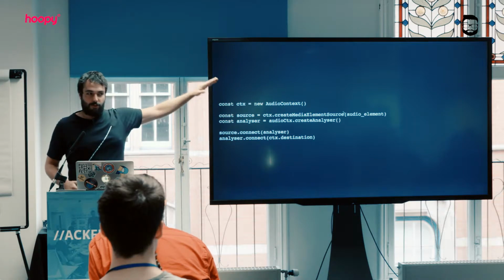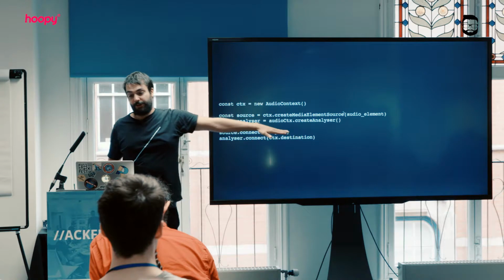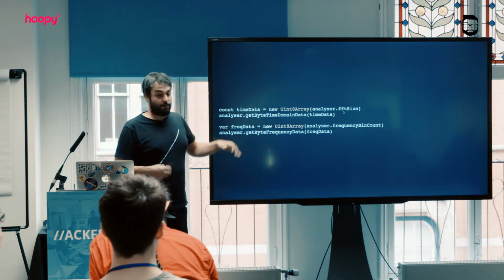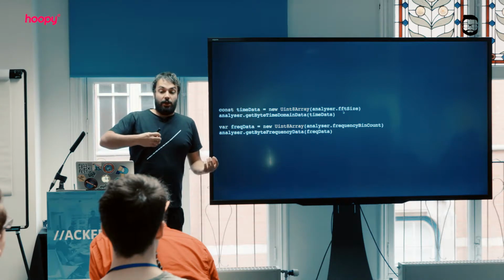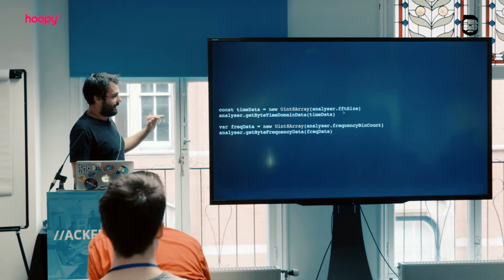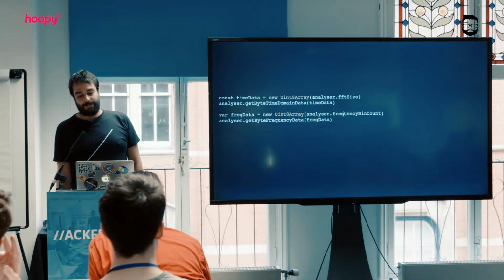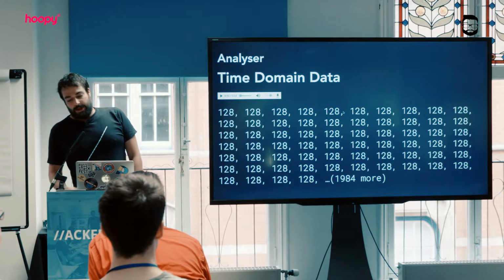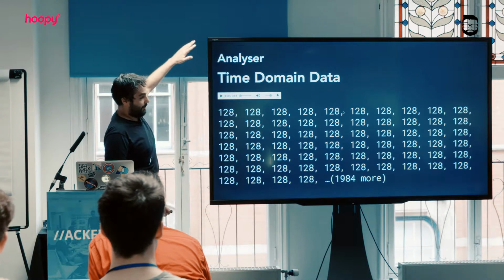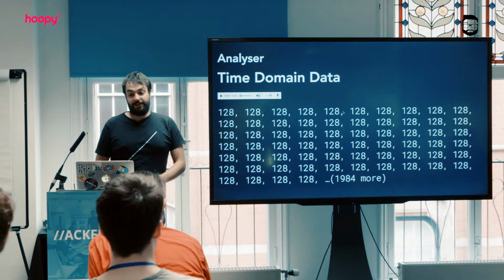This is the entire code for connecting to an HTML audio tag and joining that to an analyzer node. Once we've done that, we can pull out our data from the analyzer node using two functions: getting time domain data and frequency data. We'll have a look at both of those now. This audio tag is being piped through the WebAudio graph, and through the analyzer node we're picking out the time domain data.